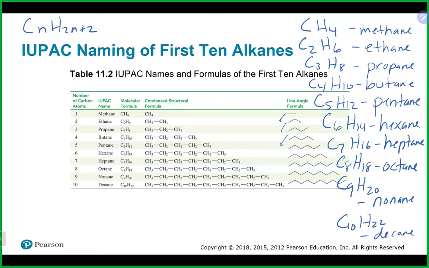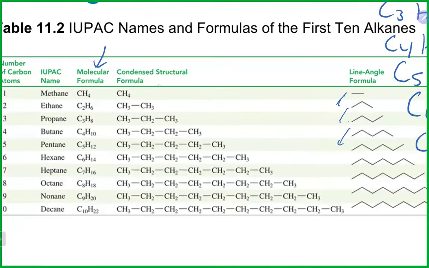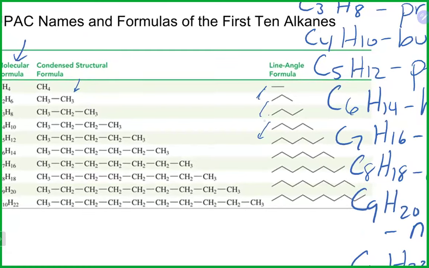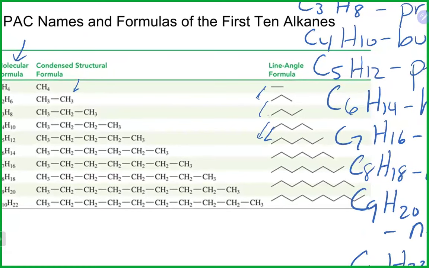As I mentioned before, pretty much that's going to be your basis for everything that we talk about. So these 10 names, I would definitely know them sooner rather than later. Also, obviously, the formulas that go with them. Here we see our molecular formula. We see our condensed structural formula, where we're not drawing out the hydrogens. And these are our line structures. Again, they're each a row off, I think, here. So these guys should go down and so forth.